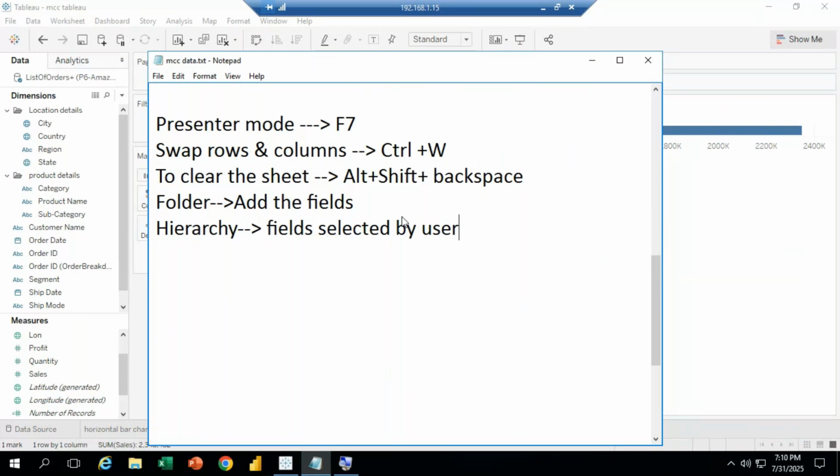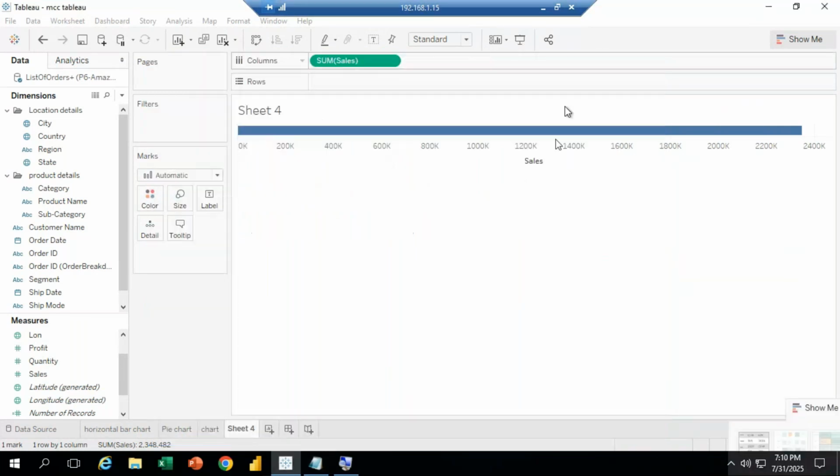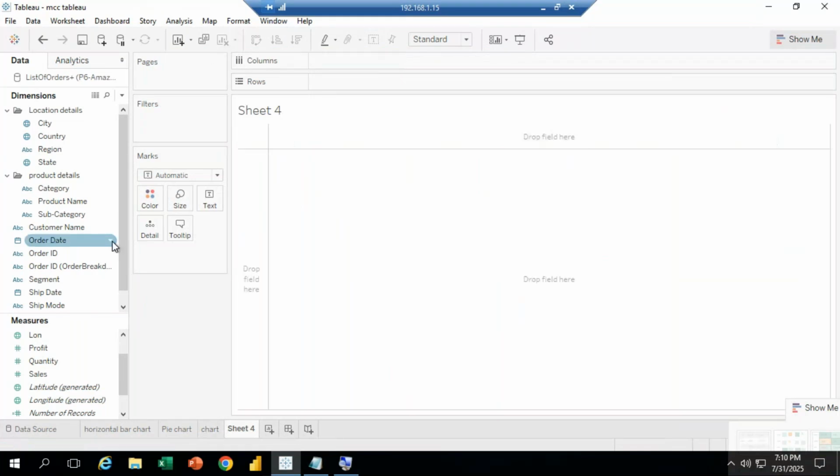How to create the hierarchies? Actually, now I want to know that. Here I am going to clear. See now, if I click on that category, inside of this category, if I click on that subcategory option, it should come. If I click on that subcategory, after that product name automatically will come. Every time I can't drag and drop into the options. So that time we can create a hierarchies option, based on our requirement.